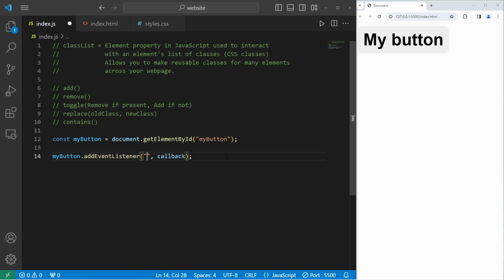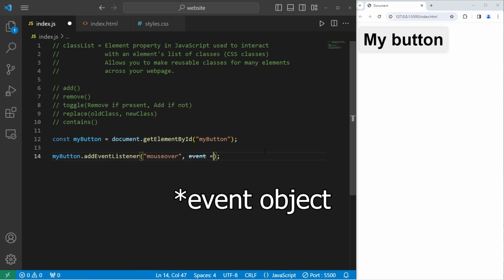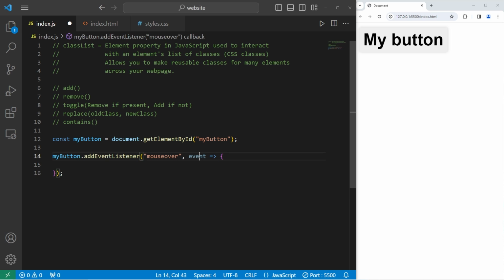The event type will be mouseover. When we mouse over this element, we are provided with an event object. Event arrow do this. We will access our event object's target, meaning the button, take our classList, and add the class of hover. And let's see if this works.